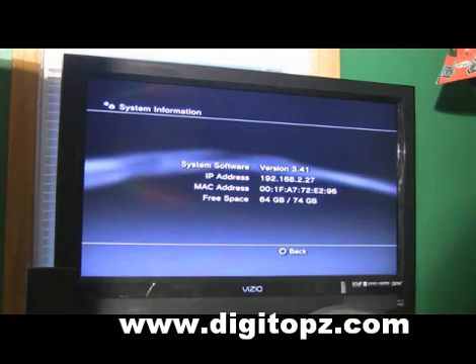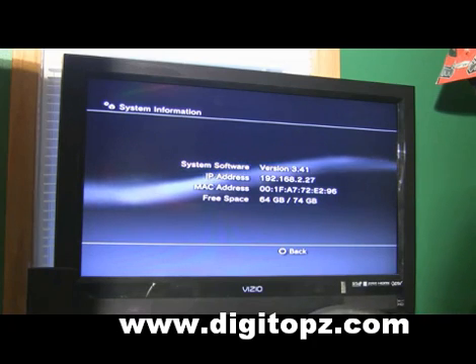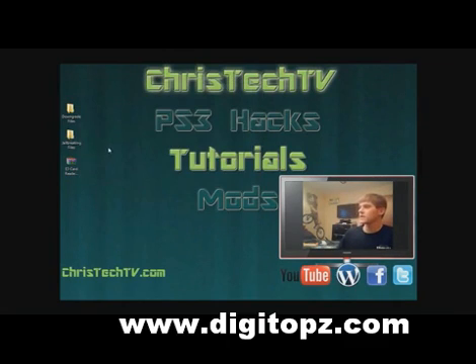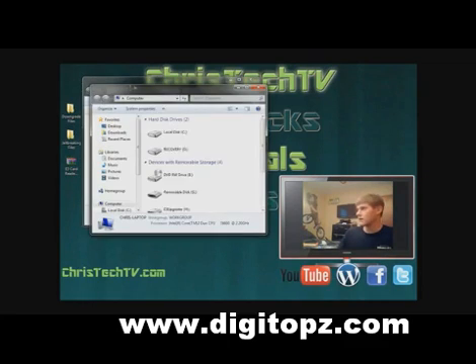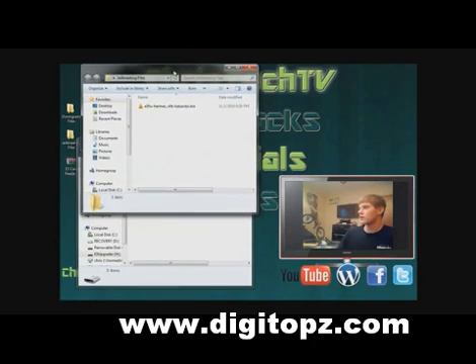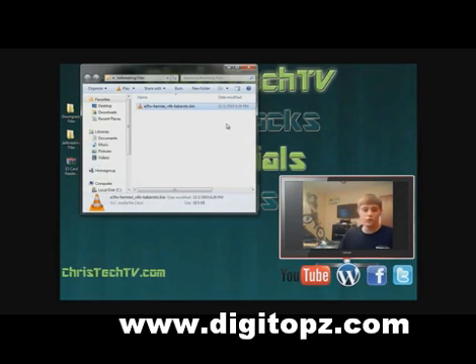Now I'm going to show you how to jailbreak your PS3, now that it's on 3.41, using your E3 card reader. Let's go back to the computer. Make sure you have your E3 card reader and plug it into the USB port on your computer. Close out any other windows, and let's open up the jailbreaking files folder — because now we're going to move over the files that actually jailbreak your PS3 onto the E3 card reader. Get the card reader opened up — remember it's going to be Drive H, the E3 Upgrader drive. Double-click on that — it should be empty. Drag over the jailbreak file, copy it, and paste it onto your E3 card reader. That's it. Close out and remove your card reader, and we're going to go back over to the PlayStation.